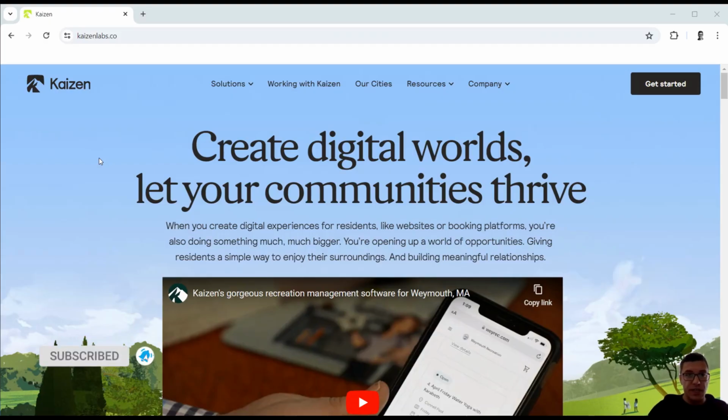Now this cool section comes from kaizenlabs.co. I have absolutely no idea what this company is doing, but I am a huge fan of Kaizen Japanese philosophy, which at its core is constant and never-ending improvements, small improvements. I hope you're constantly improving as a developer, and I hope that certainly for myself.